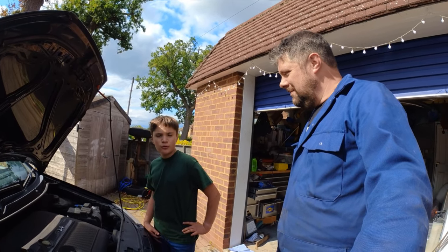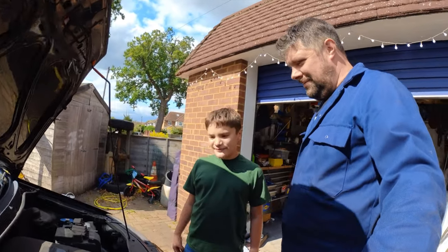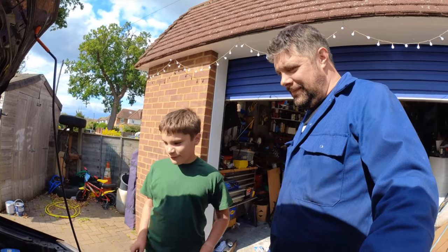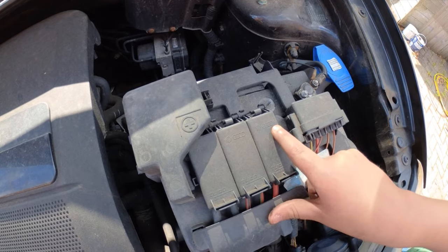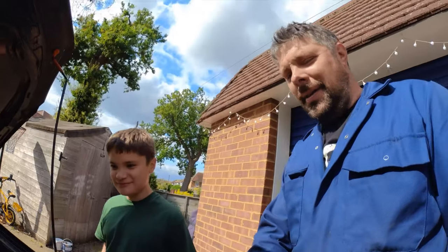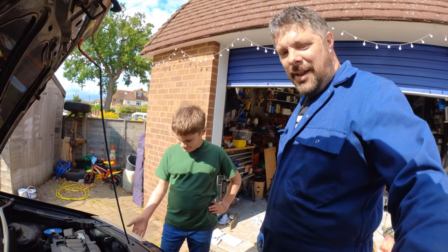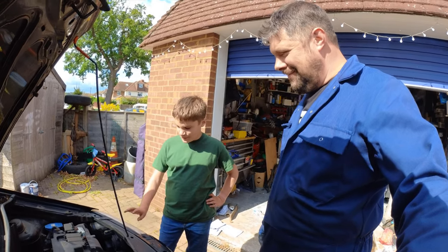Oh, before you start recording, you know the thing you said about people taking off their badge to find a VW one underneath? Now look what I found on this. VW Audi. Well, I think that's because it's all part of the same group, including Seat and Skoda and Lamborghini. Is that exciting? Wow. Okay.